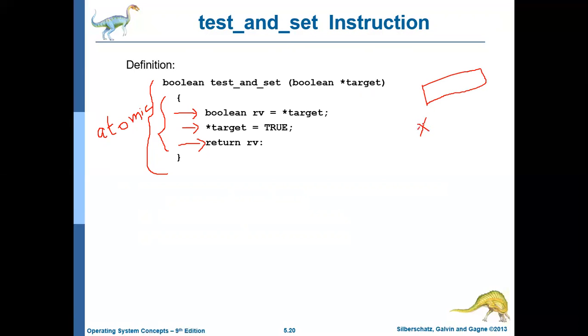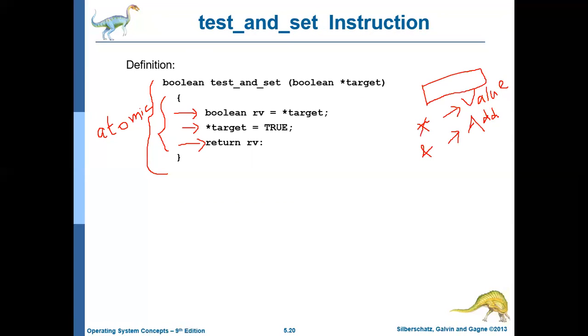One is star. Star represents value at so and so location, and the other one is ampersand. Ampersand represents address of that particular location.